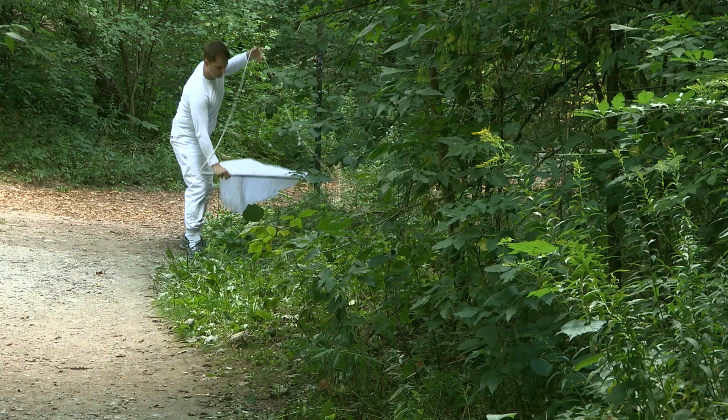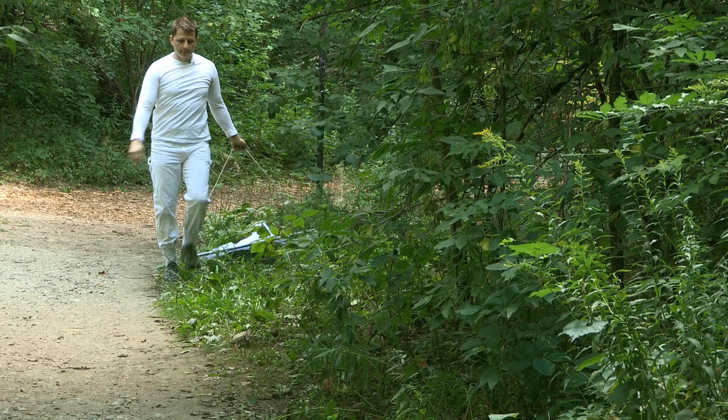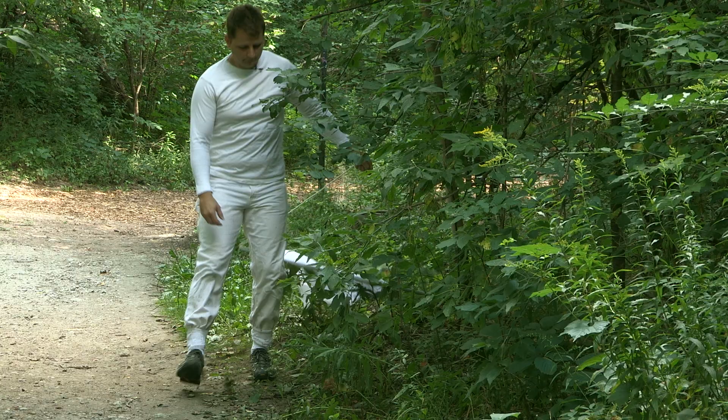What you're looking for is usually a trail system, and that will be your guide as to where you're moving through the forest. About every 50 paces or so, you would stop and take a look at your drag to see what's on it. A big thing to note is to look at both sides of the drag, because even if you're dragging on the ground surface, sometimes the ticks will also be on the top side.